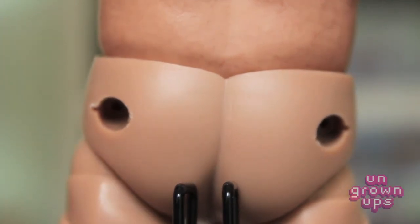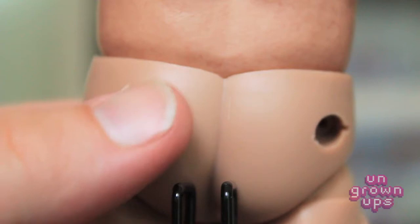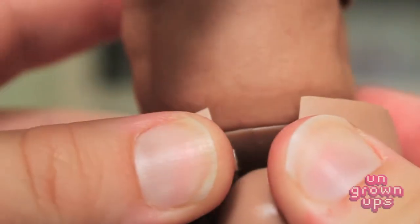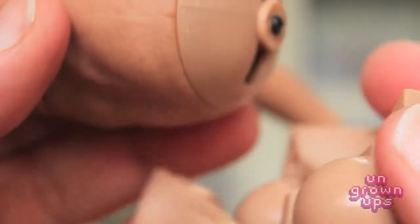Thankfully, Bane's screws were black. The Hot Toys True Type basic body screws were silver. That way I don't have to worry about getting the screws mixed up. And so let me take this off the stand, and let's see if I can show this to you. So basically you've got both pieces. They just sort of separate, and when they separate like that, you can go ahead and take the legs off.